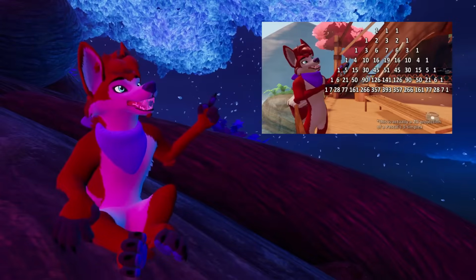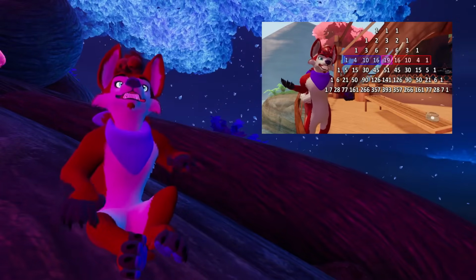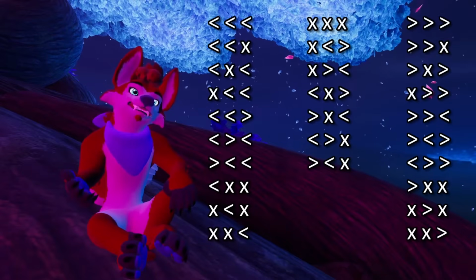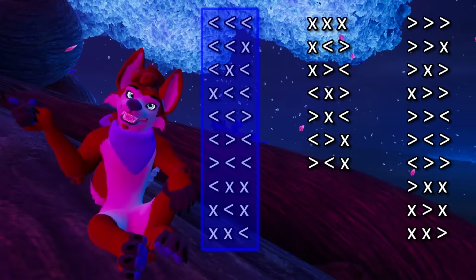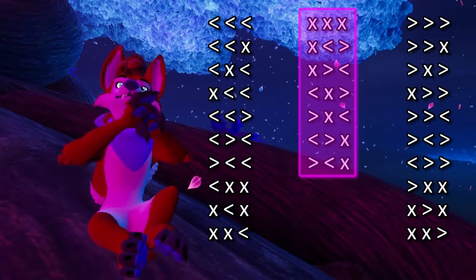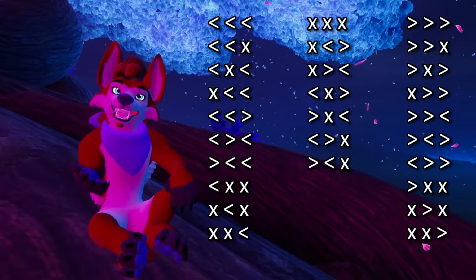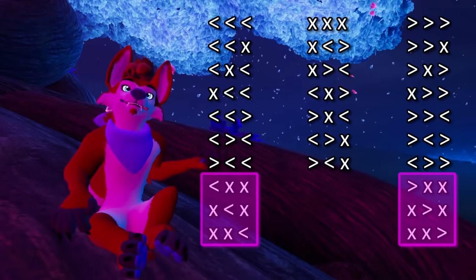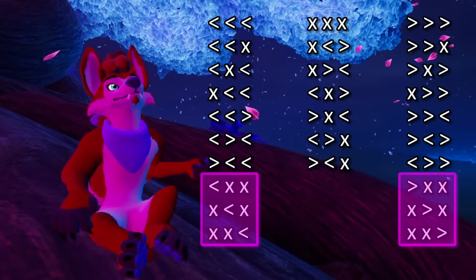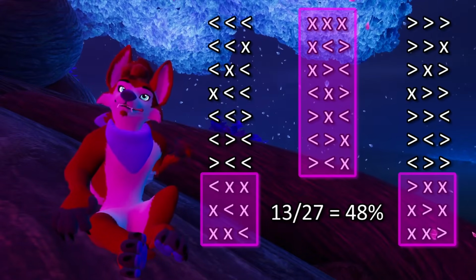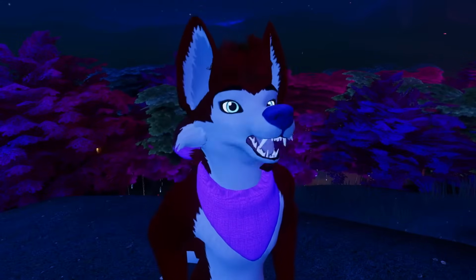In my previous video, I showed an example where 3 judges using left-right tie votes had 27 different possible voting configurations. 10 of those configurations had the dancer on the left winning, 10 of them had the dancer on the right winning, and 7 of them were a tie. With plurality tie votes, 6 of those configurations are now counted as ties because most of the judges voted for a tiebreaker. 48% of the possible voting configurations are now ties in this system. Okay, cool.